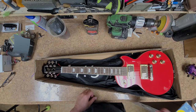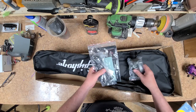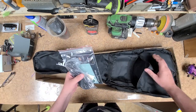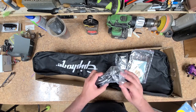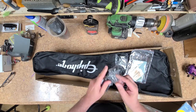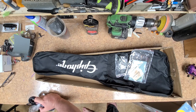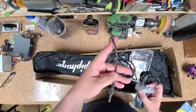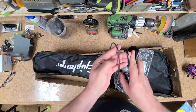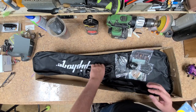Oh, and let's not forget here that this guitar comes with, in the bag over here, which I didn't even notice, a strap. Actually, this cable here is a little bit heavier than the normal cable. Oh, wow. Let's see here. So this is the cheap cable that you usually get with a lot of guitars, okay? And this is the Epiphone. It actually comes with a decent cable for once. Wow.